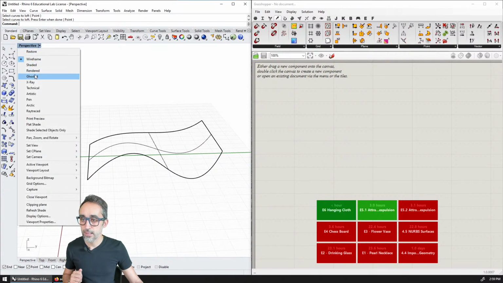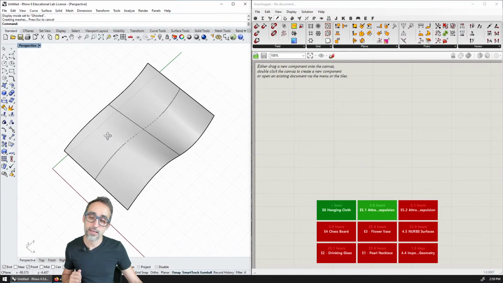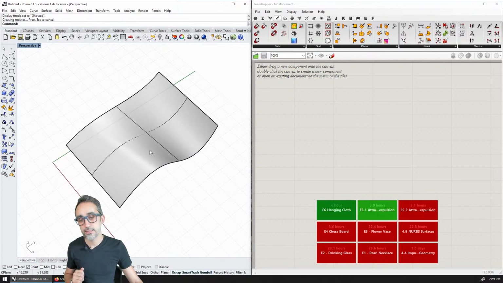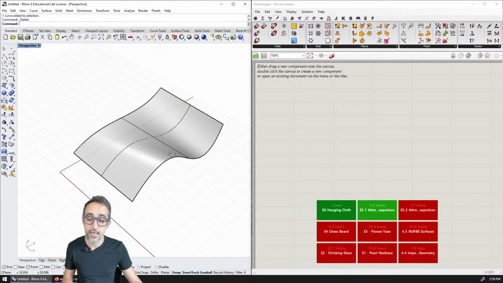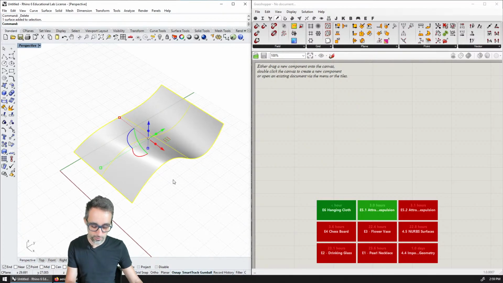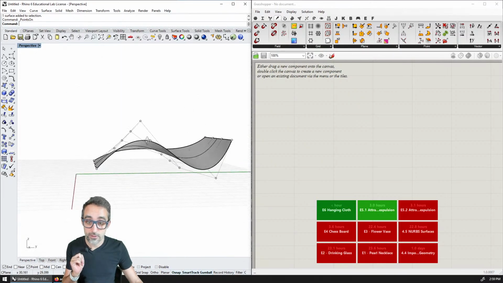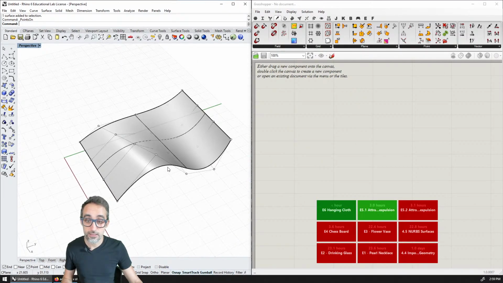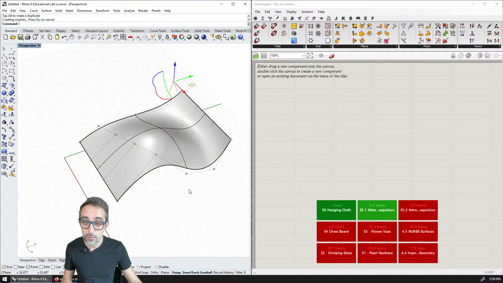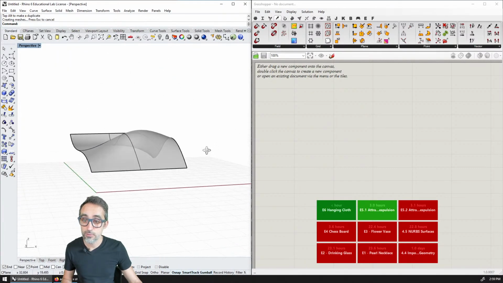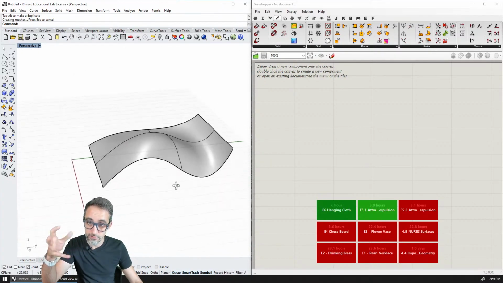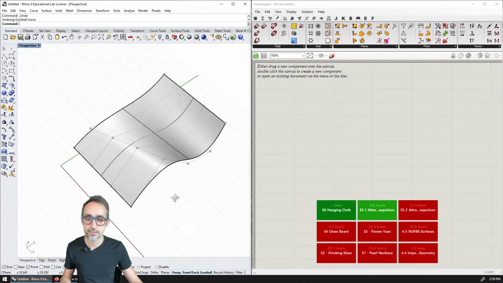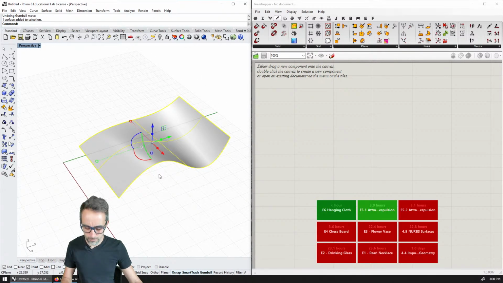If I right click here and go for ghosted, I can see this other representation. And you can see that I still have the curves that I'm going to delete. And if I click on my surface and press F10, the control points of my surface show up. Potentially in the future, I will be able to play with those control points to modify the curvature of the surface and make it more bulgy, less bulgy, etc. But I will do that perhaps by the end.